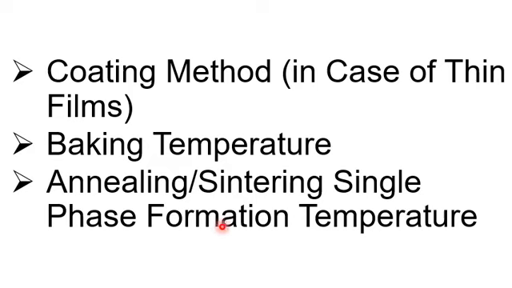So different materials or different types of oxides have their own sintering and annealing temperature, so you have to consider the specific relevant temperature for those material if you want to prepare them by sol gel process. Like if you want to prepare a zinc oxide nanoparticle, they have their own specific temperature in order to reach a single phase, whereas in case of iron oxide their temperature to reach a single phase is between 800 degrees centigrade to 900 degrees centigrade for 30 minutes to 1 hour.